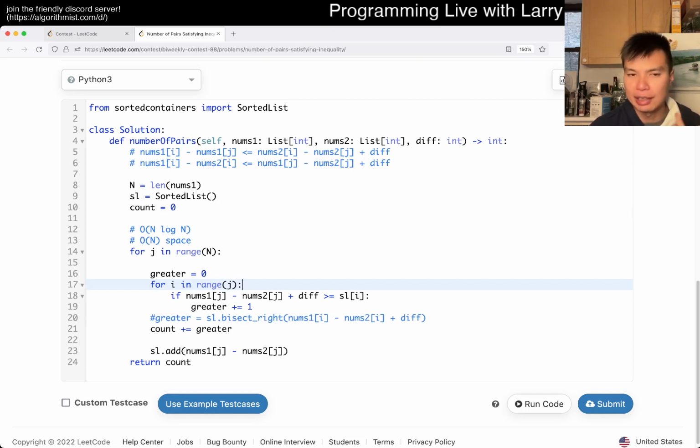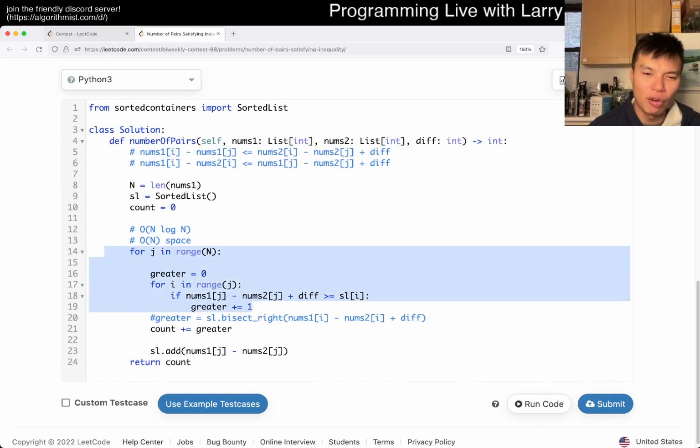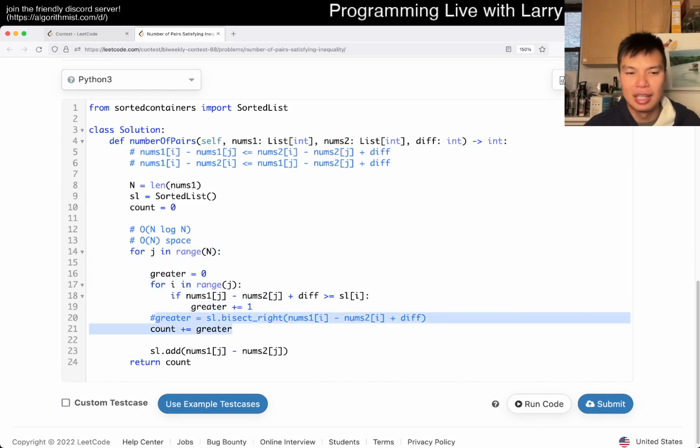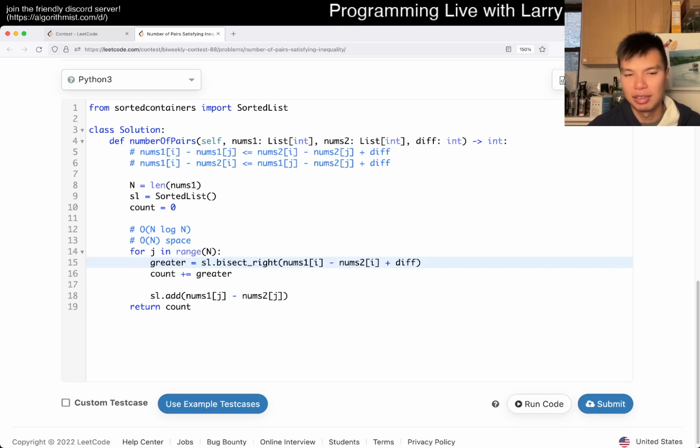Like I said, there are two parts: one is separating things out so that we can do each index together, and the second part is these two for loops and then optimizing it to a sorted list. Let me put it back here just so that you can see the correct code. I believe this is the correct code, except that I convert the I's into J's, so don't copy it.